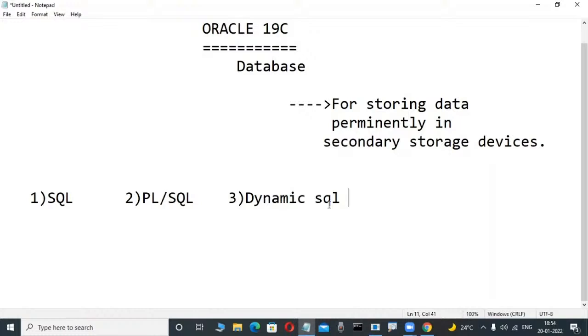SQL is a common one, but syntaxes are different and functions are different. Already I'm telling you. For a DevOps engineer, a little bit of SQL is enough, not more. But here we are learning about a pure database, so we are giving so much knowledge. Based on your requirement, you have to take that knowledge.